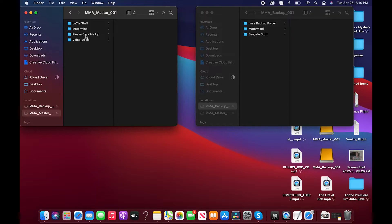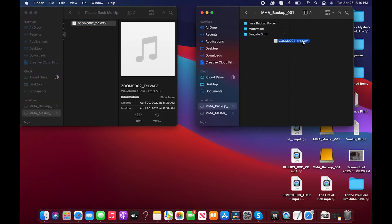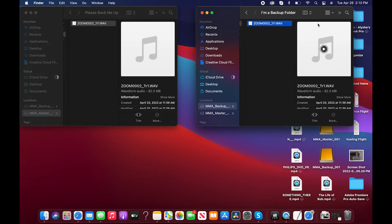Your files are the commodities that make you money. So what you probably do, if you don't know what a checksum is, is you have two finder windows — or the file manager equivalent on PC — and you drag your files from your camera card to your external hard drive. You get that cute little noise and it's ta-da, there it is. And it's all fine, right? Maybe not. There may be problems.